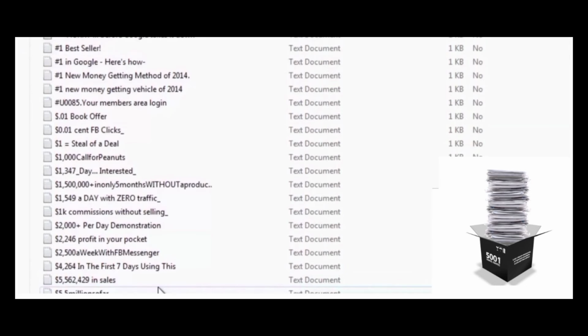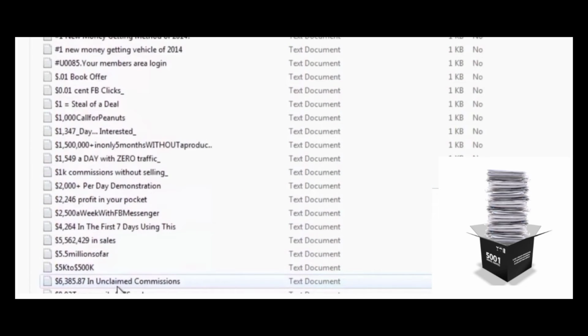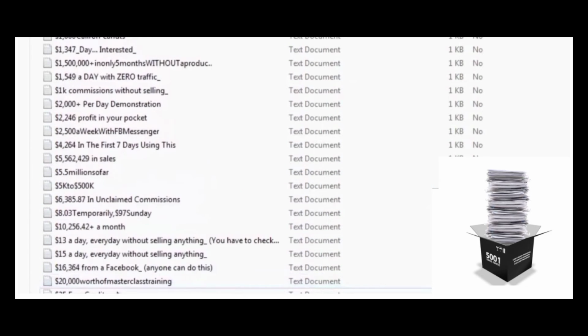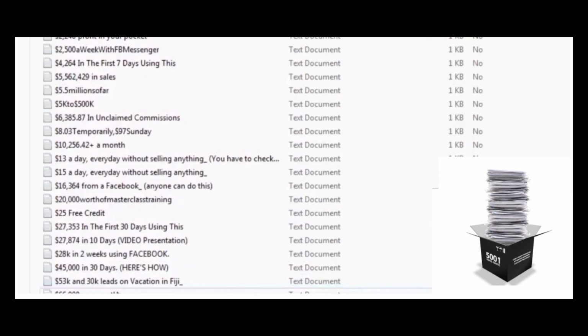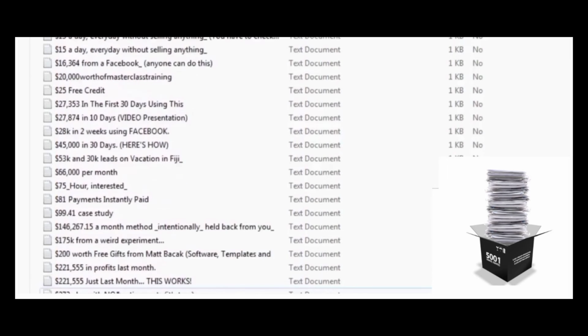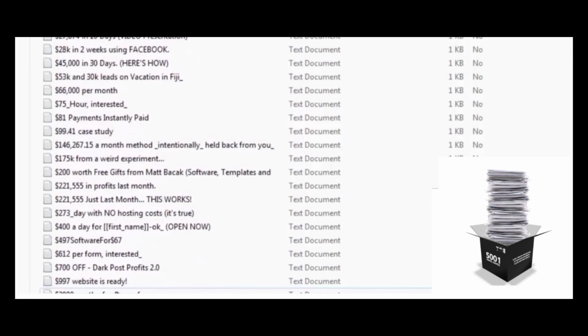Okay, so these email swipes are what he has used, and he decided to just get all of them together and give it out to you and I. Even those who are successful in email marketing get their hands on these 5001 email swipes. You can just easily tweak and change some stuff and load it into your autoresponder, or just schedule it down to your email blaster or whatever it is, and just keep sending it out to your subscribers.